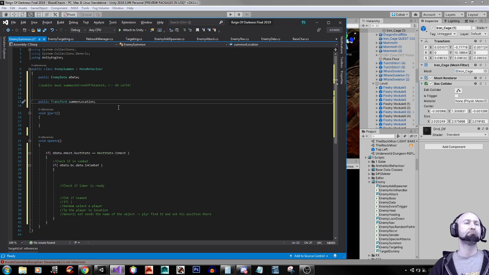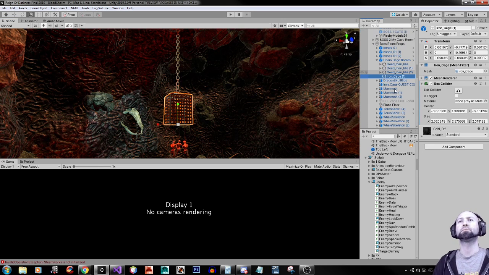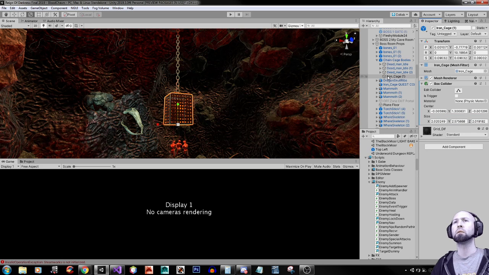So we need some kind of intervals. I think I'm just going to use a timer to keep it kind of simple. But I feel like there should be different conditions that cause the boss to summon you into this cage. Let's put another one. Can I just copy this component? That might work. Let's put a damage on collide thing in there.